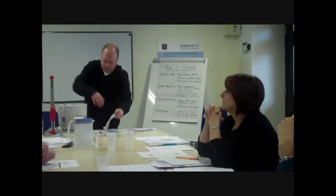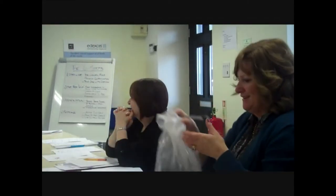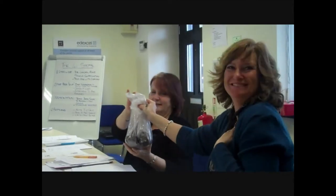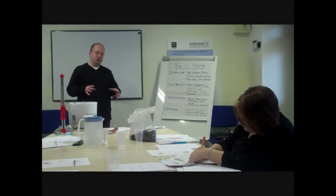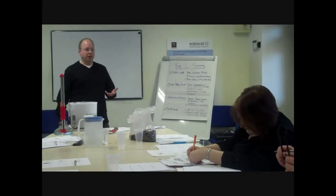Pass that around and have a good sniff — that one is actually called chocolate malt. Can you give me an idea of what sort of beer you would use a very dark malt like that in? Brown, or stout — that's right. Malt comes in all sorts of different colours, and the colour is derived from the length of time the malt is roasted when it's processed. The darker malts have a much stronger flavour and smell, and are used to create a stout or darker ale. Lighter malt is used for something like a lager or a lighter coloured ale.